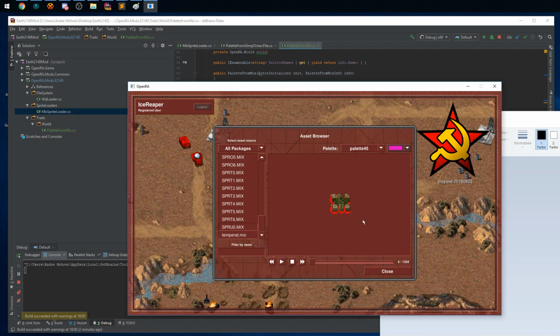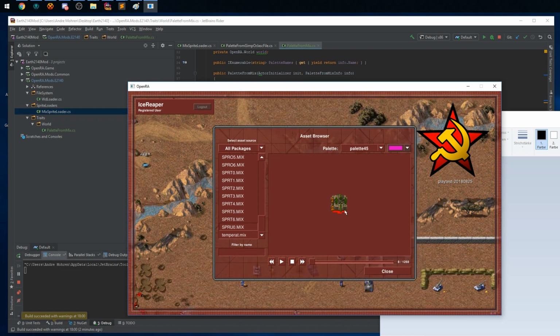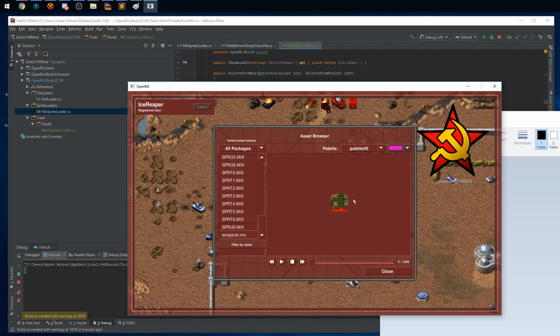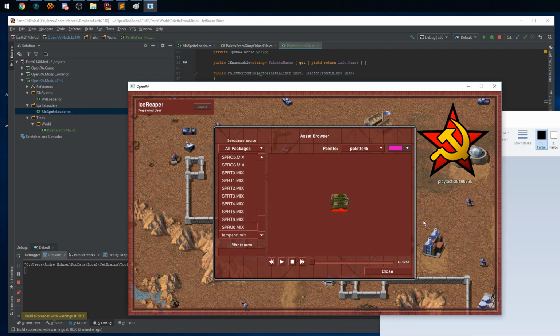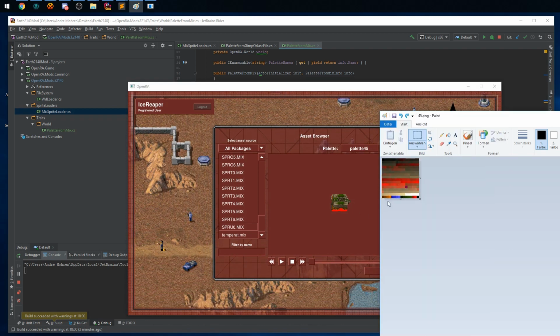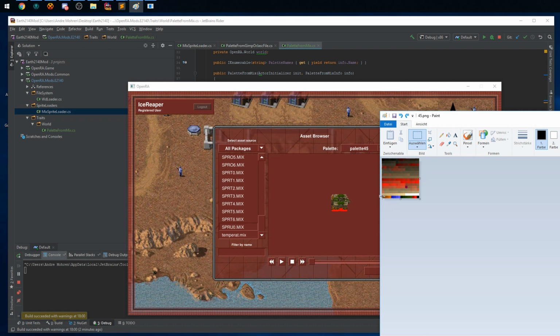So what we have is 9 images. There is no move animation. And in the original game, the tracks are moving when the unit moves, which basically means that when this unit is moving, these colors have to be cycled. This will be pretty interesting to implement.